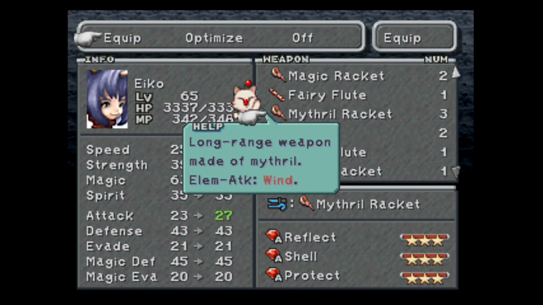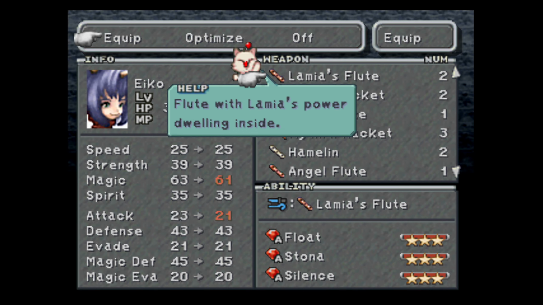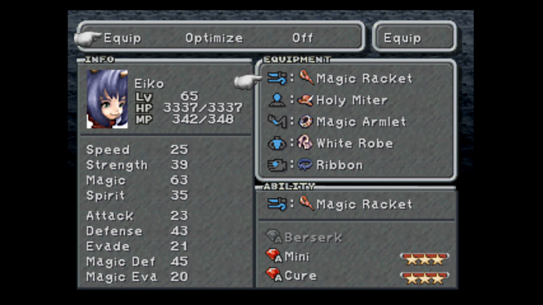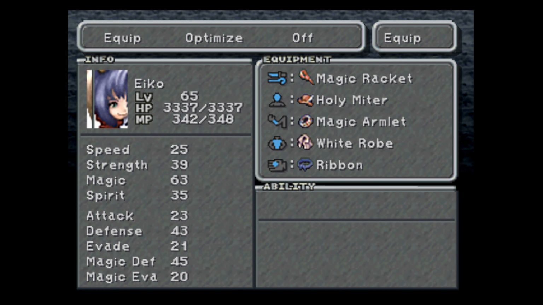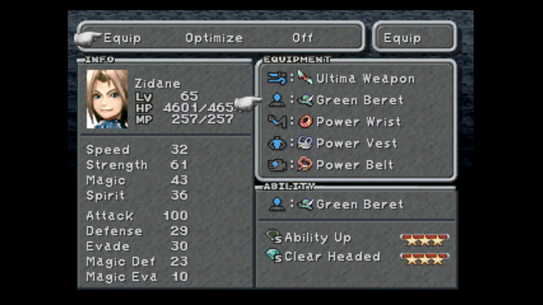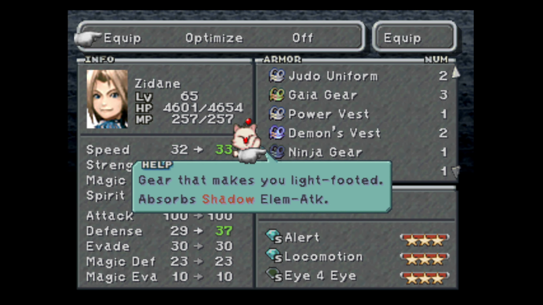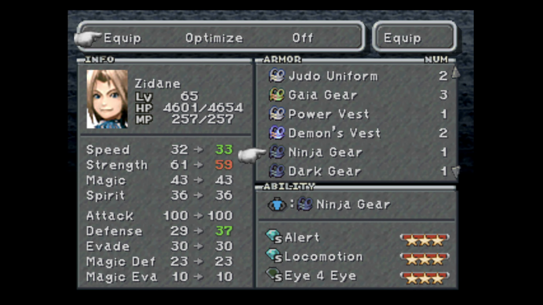Enchant anyone who hears its tune. Raises holy, okay. So Pumice Piece might be the only option for Eco as well. I think Zidane has one. Ninja Gear. Absorb Shadow, okay. And that's actually a pretty good option for him.